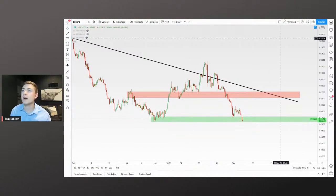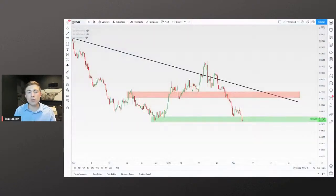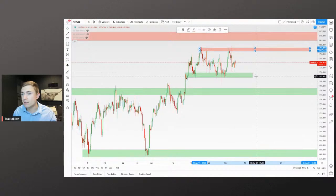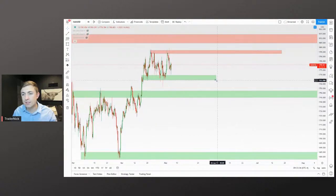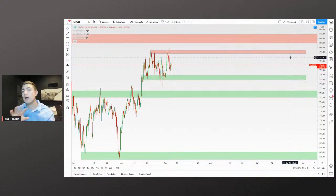I think it's finally time for our gold traders out there, you freaks that love gold so much. We'll take a look at it. Let me know in the chat, do you guys trade gold? Put a yes or no in the chat whether or not you trade gold. And we will discuss this one, which is probably, I'm going to say probably pound, dollar, and gold are the two most popular markets that we cover here on the streams.